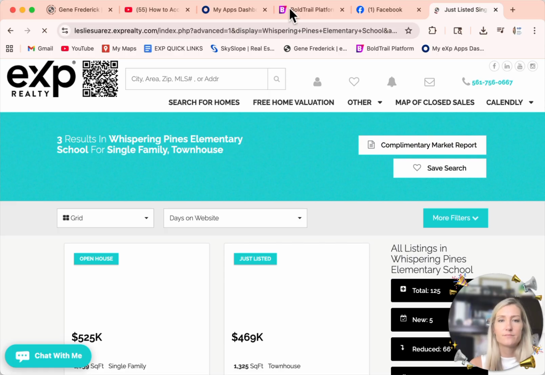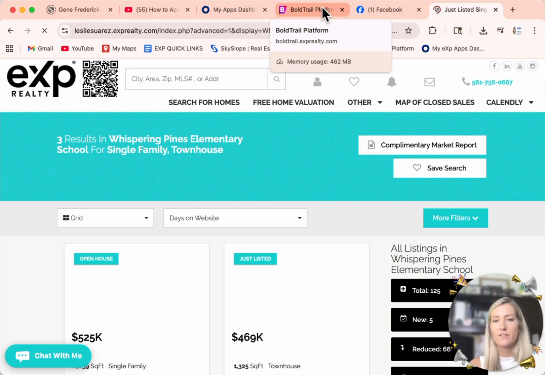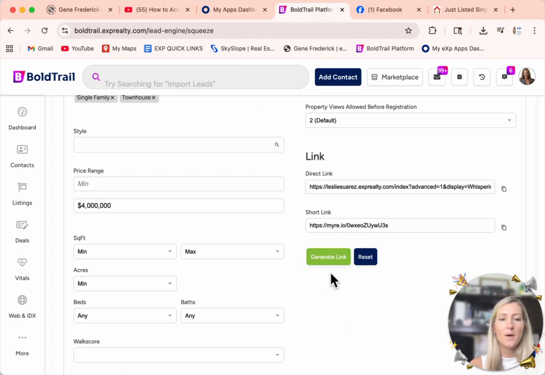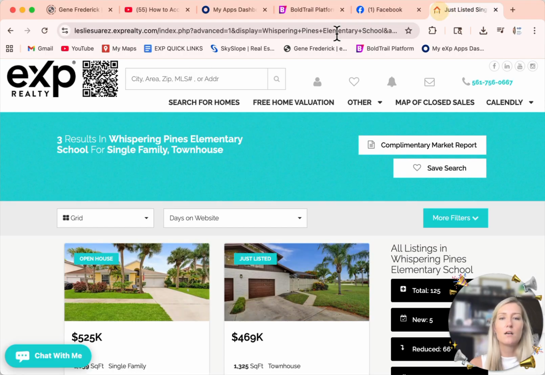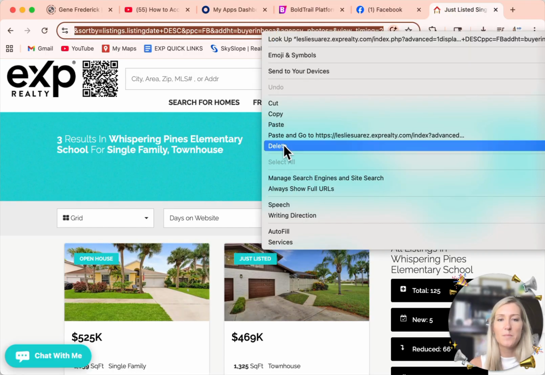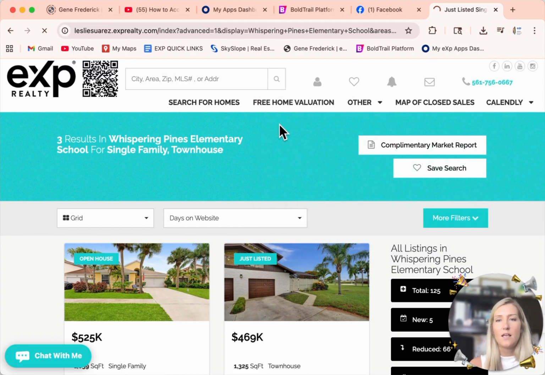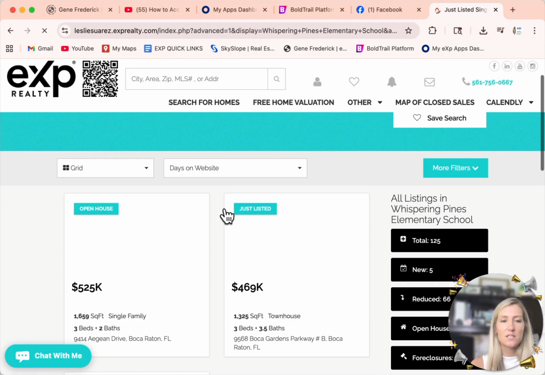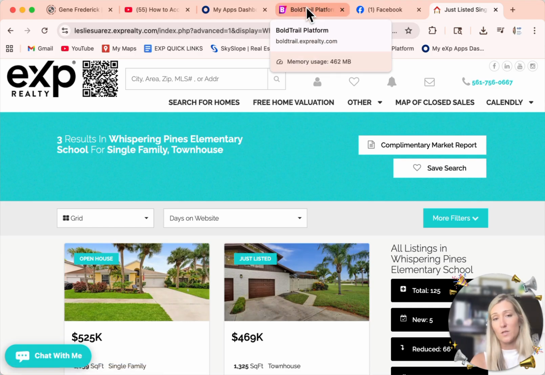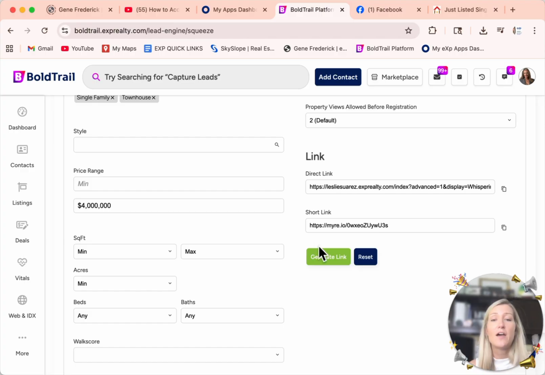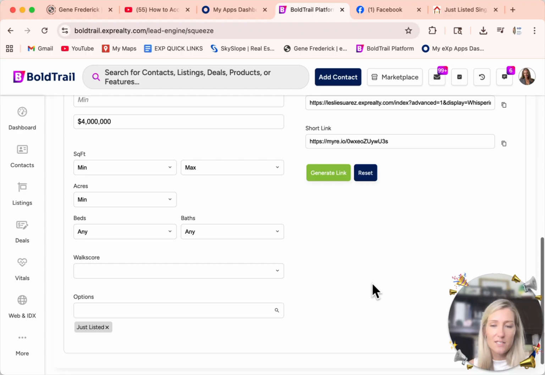I think that I'm actually having a little bit of a glitch because I've done copy and paste so much. So I apologize, guys. Let's copy the long link. It keeps pasting the same link. And it's just because sometimes when I've done this many searches, BoldTrail does not love me. So sorry, you're seeing a technical glitch in BoldTrail because I've been building so many squeeze pages. But if I were to exit out of BoldTrail and reopen it, I would not continue to have this problem.